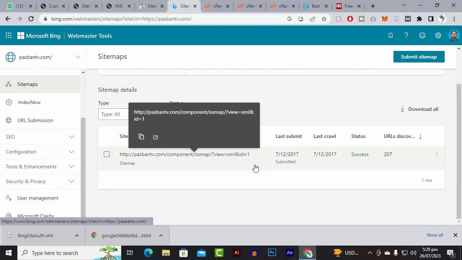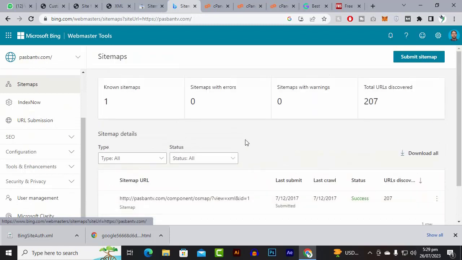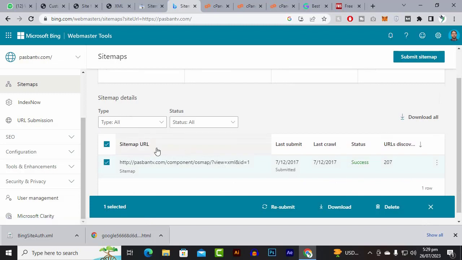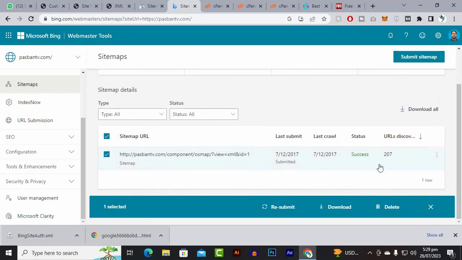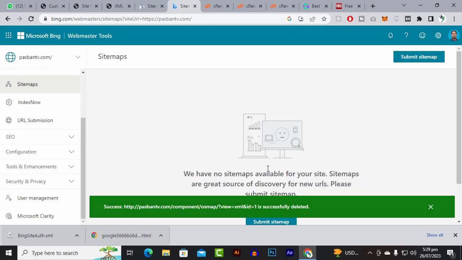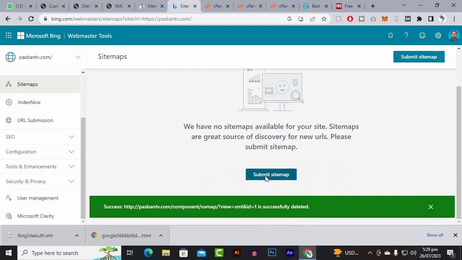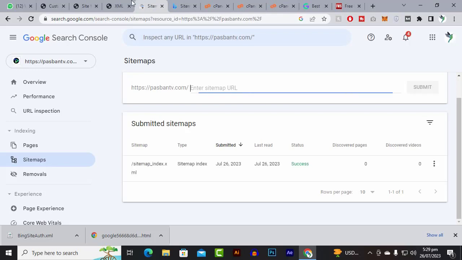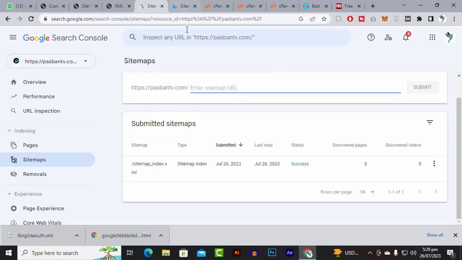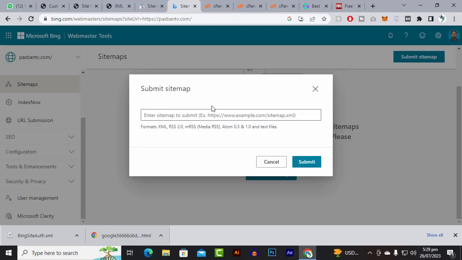This sitemap added here was the older one. In the past I tried passpantv, and that is not available now, so we'll delete the old map and submit a new sitemap. We have the sitemap link here, just copy it, and we'll submit it here.